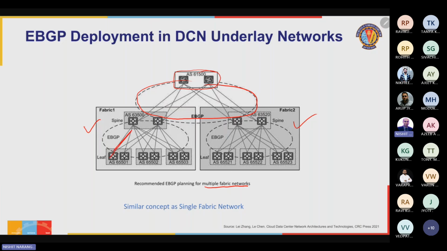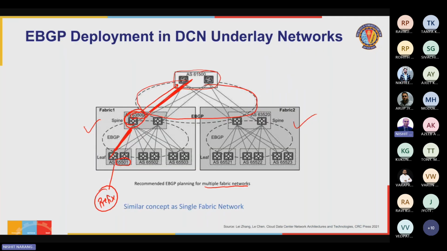So these guys are exchanging path amongst themselves. This is furthering that information forward. So if there's a prefix over here which is being advertised, when this guy advertises it to the next, it will say it's a two path reachability to that prefix. It goes via AS 63500 and then 63501. It's a path vector protocol. That's how it's getting advertised. I'm sure you understand this part because this is exactly how BGP works in the internet also.